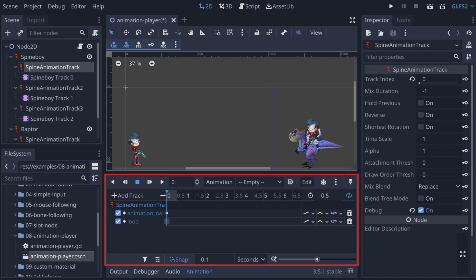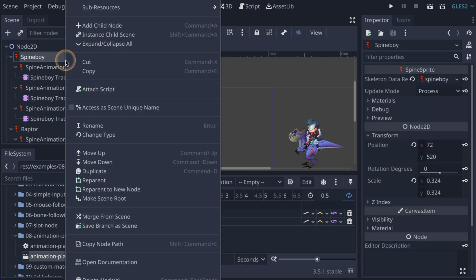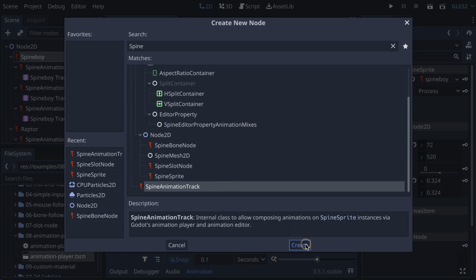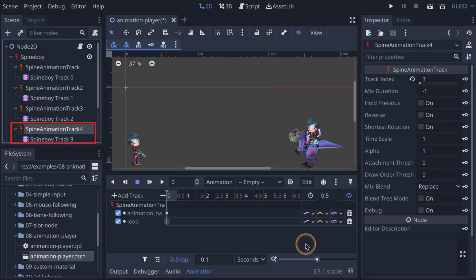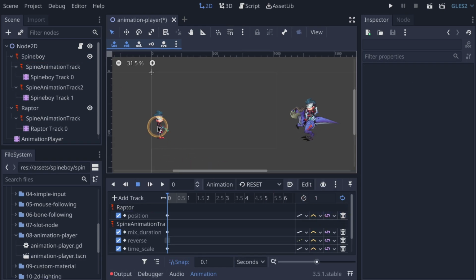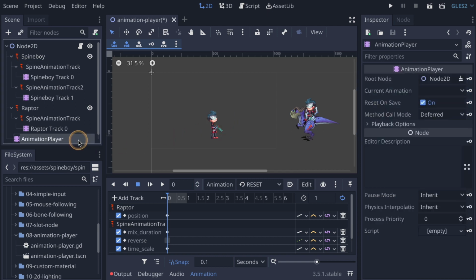functionality to third-party plugins. To create a Spine Animation Track, right-click the SpineSprite you want to attach the node to, select Add Child Node, then select Spine Animation Track from the list of available node types. When creating a Spine Animation Track, an Animation Player node is created and attached as a child. A SpineSprite is then animated by keying both the Spine Animation Track and its child animation player. You set the animation to be played by keying the child animation player. Let's go through the process of creating an animation using Spine Animation Track.